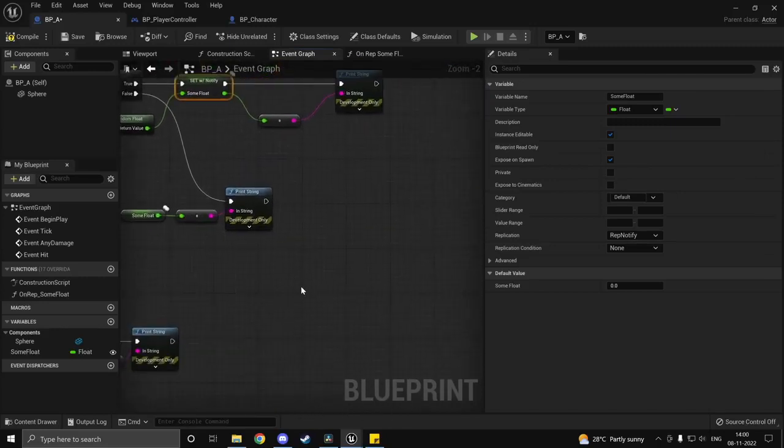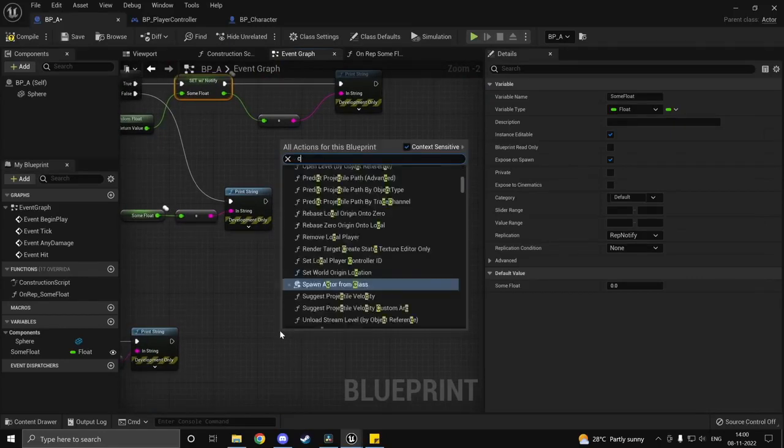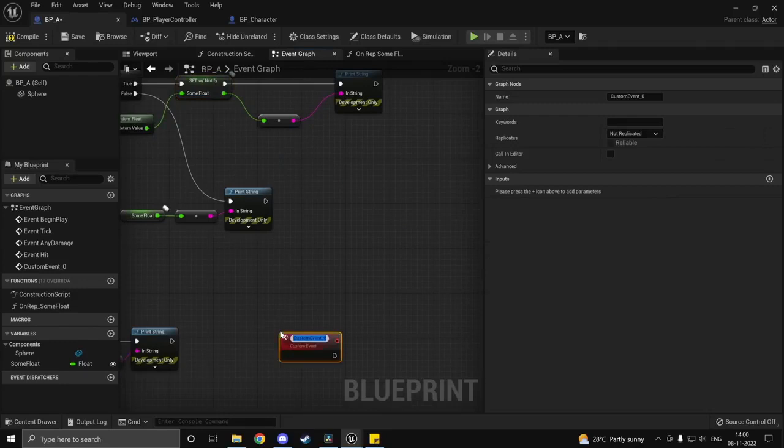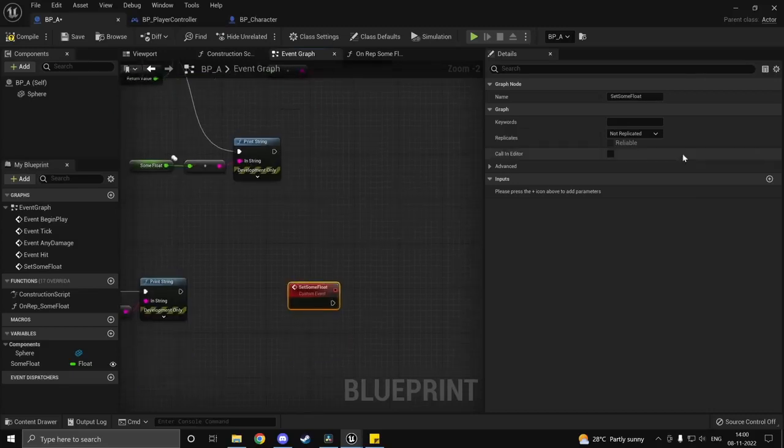Basically, they're just custom events meant for multiplayer in Blueprint. So type in custom event and we'll call this one set some float. Some float is the variable name, so we just made a setter for it. Under this replicates tab, set this to run on server.